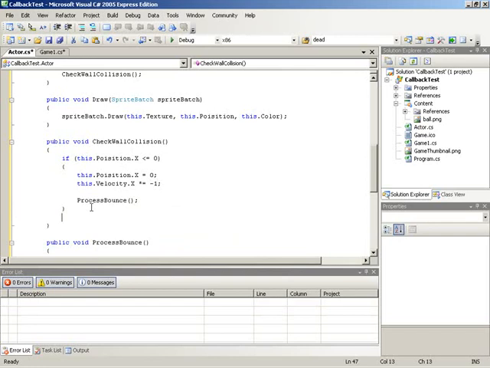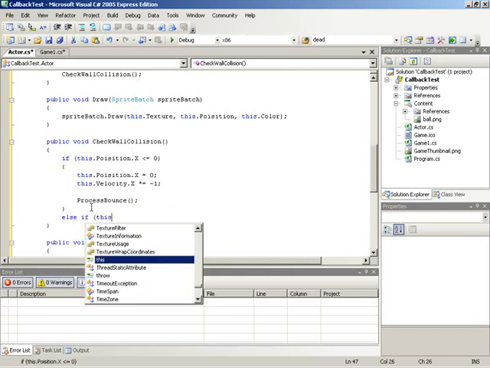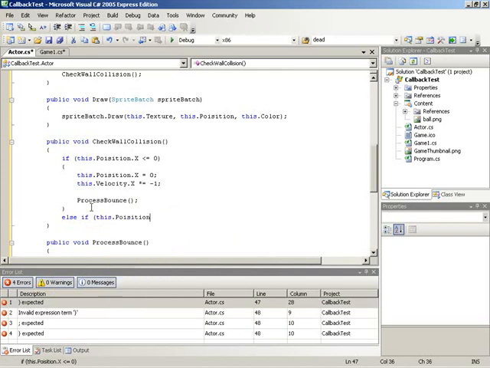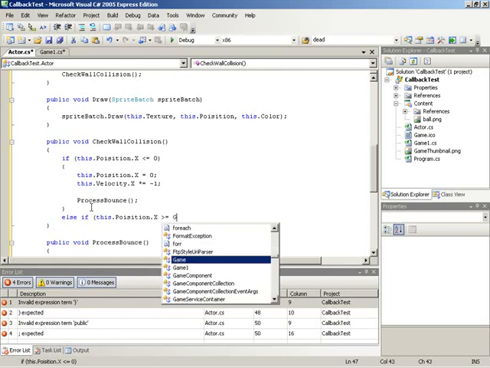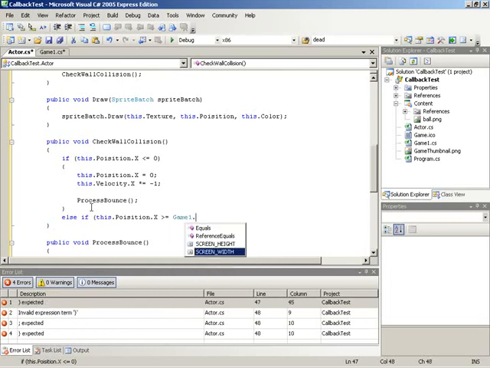Now, if we have not collided with the left-hand side of the screen, then we still need to check and see if we've collided with the right-hand side of the screen. So we can put in an else if and check to see if this dot position dot x has reached or gone past the right edge of the screen, or is greater than or equal to our screen's width, which can of course be found in game1.screenWidth.